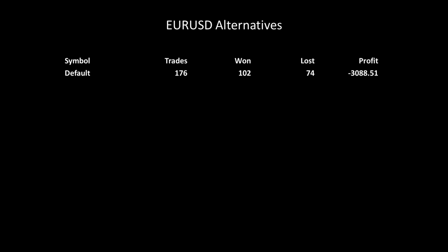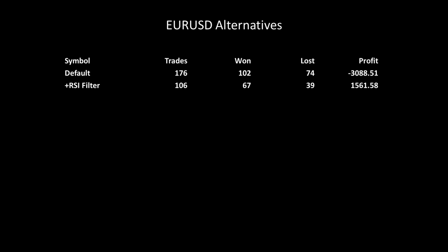But the first thing I did was to add an RSI filter. Now remember, there is already a filter based on volume. But this is a trending strategy, and low volume doesn't necessarily mean not trending, and high volume doesn't necessarily mean that it is trending. So I have added the RSI filter, and the way I set the RSI filter was to only buy if the RSI number is above 60 and only sell if the number is below 40. When I added the RSI filter, it reduced the total number of trades, increased the win-loss ratio a little, but it also moved the total into profit. So that had a positive impact on Euro USD for this particular year with all the other settings as they were.